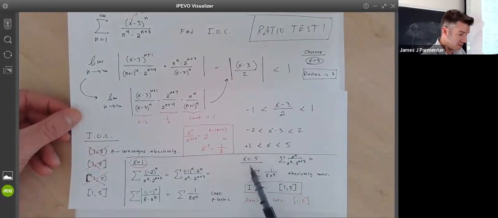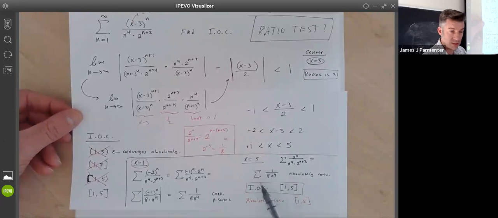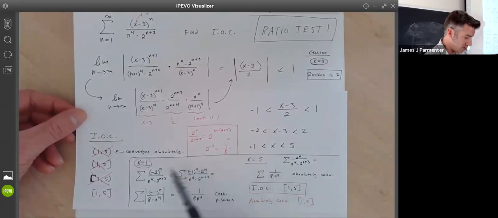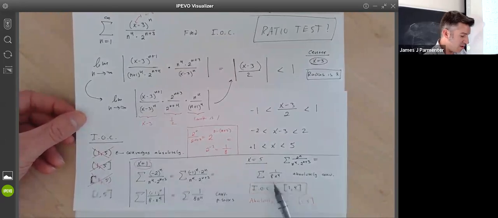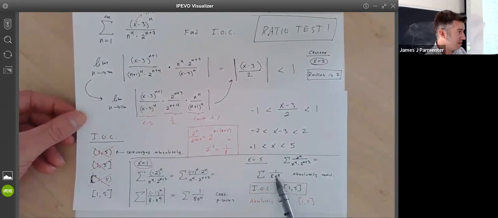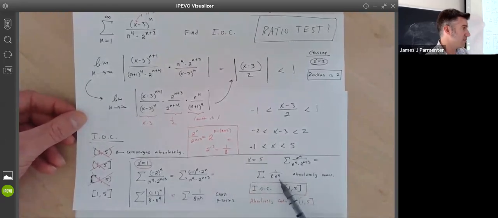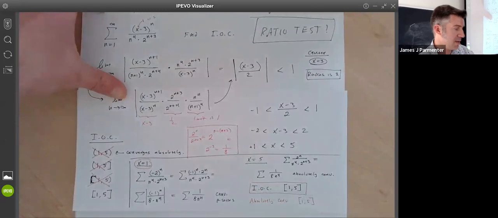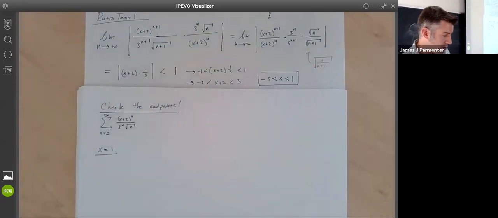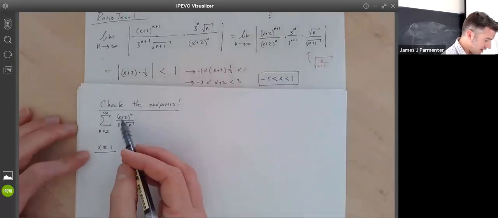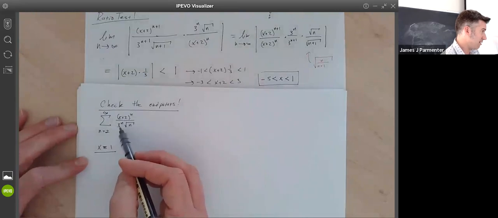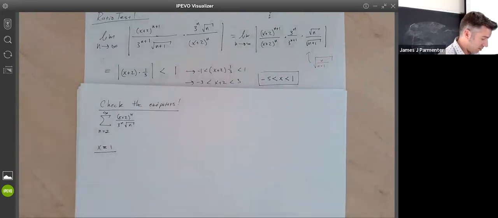So if I'd done that one first, I would have seen that this converges absolutely. And then when I did the x equals 1, I would have had the same thing except it's alternating. But if the non-alternating series converges, then the alternating series also converges absolutely. So if you can see that plugging in one value is going to make it not alternate, and the other value is going to make it alternate, do the not alternating one first. So I can see that if I plug in x equals 1, I'm going to get 3 to the n over 3 to the n, which is not going to alternate. So let's do that one first.